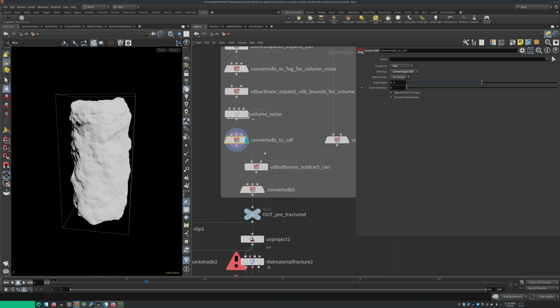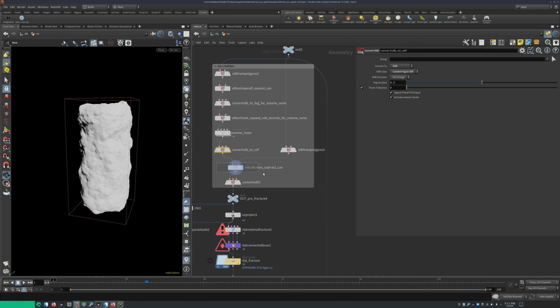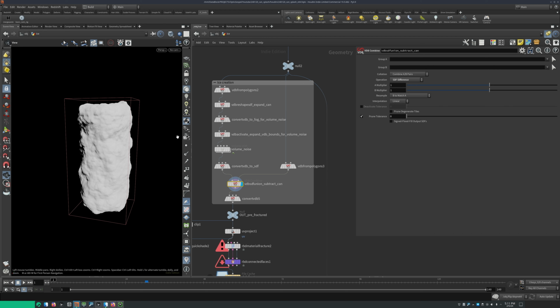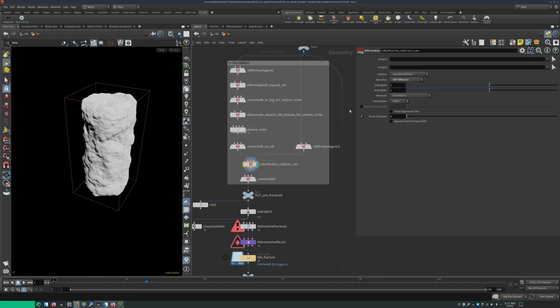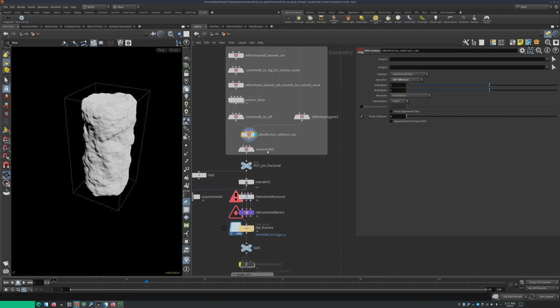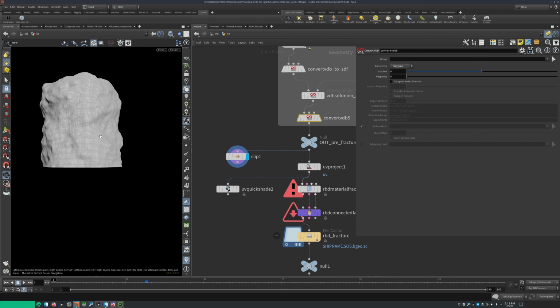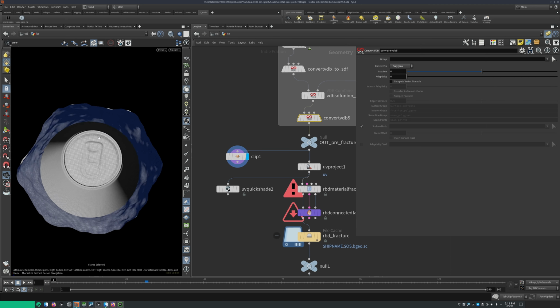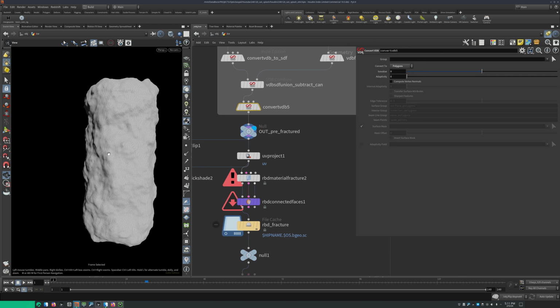Next up, we convert this whole thing back to an SDF, and we do this so I can use the VDB combine to subtract the can shape from this ice shape that I used. Grab my can, I VDB from polygons this as well. Here I just copy the parameter of the voxel size and then right click, paste relative reference, so you get the same size there. And then you do an SDF difference to subtract that. And then I convert that back to polygons. Then we got this. And if I use the clip node, you can see that we have a nice cavity for the can itself.